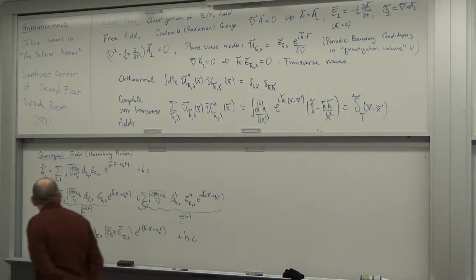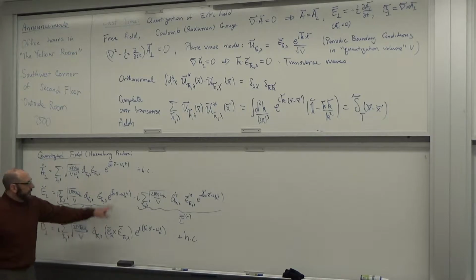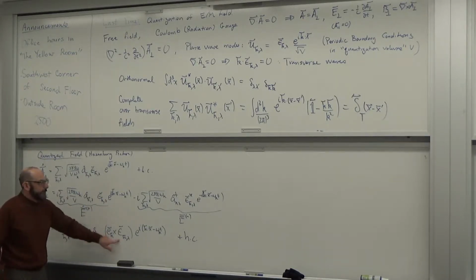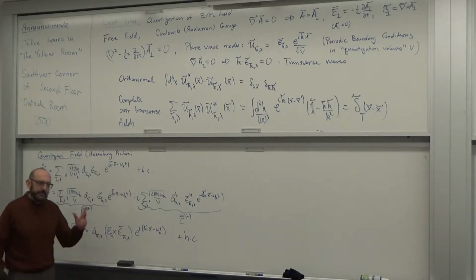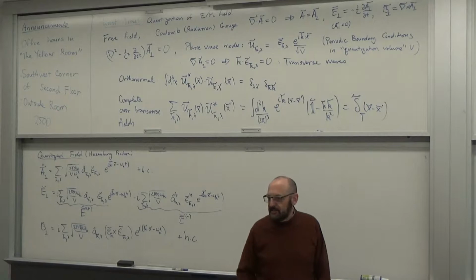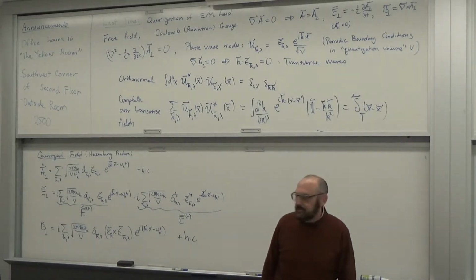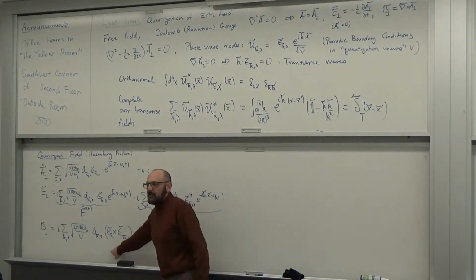Okay. And then we have the magnetic field, which is similar to the electric field, except the direction of the magnetic field is related to the cross product with the direction of K. K cross E is B, right? And the usual E cross B is K.